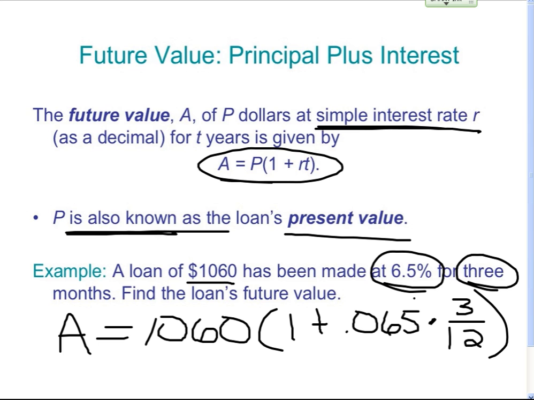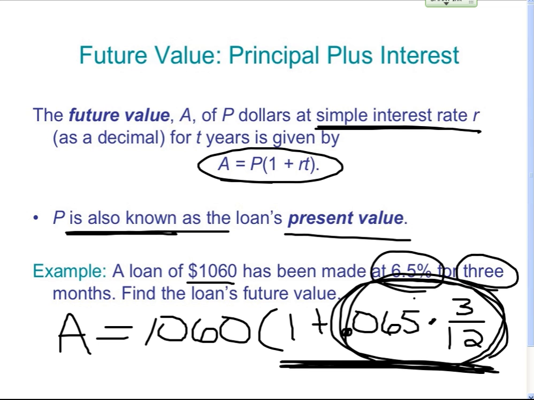When we do this, remember when you're calculating this in your calculator, you want to take this one step at a time. You got to use the order of operations. So make sure you do inside the parentheses first. And inside the parentheses, we have a multiplication. So you're going to multiply the interest rate times the time first. That's the very first thing you do. Keep that number in your calculator. Do not round. Do not write it down. Just keep it in your calculator.